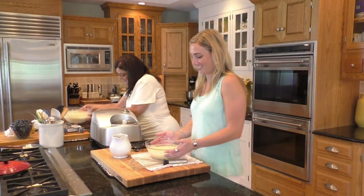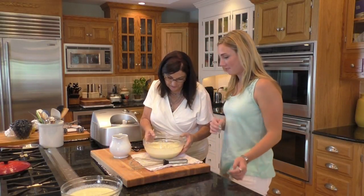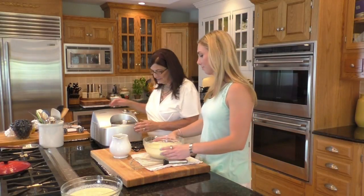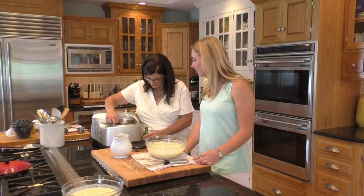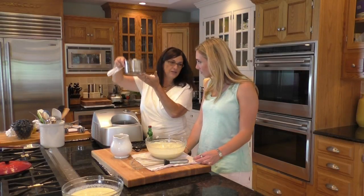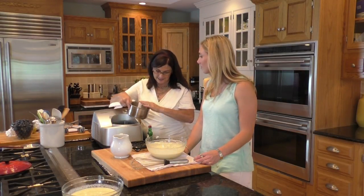So this is the chilled version of the base. We're going to show you next how to put it into the machine. There is one trick that I do want to show you that I learned the hard way. The bottom of a lot of machines, you can actually freeze because it gets so cold. It freezes to the bottom and gets stuck.